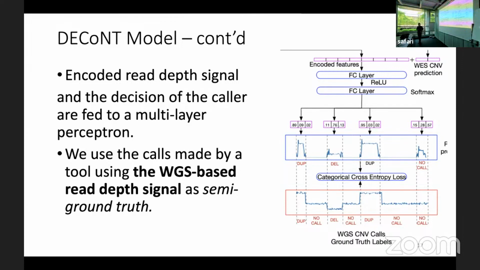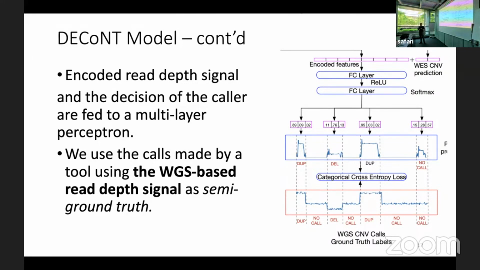Yes. So what is the reason we don't have a ground truth in this case? Because we have ground truth very limited. As I showed you, the genome is huge. You have many callers making calls, and they are not concordant.